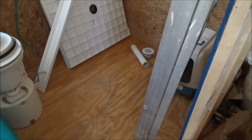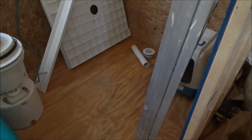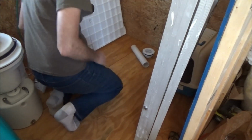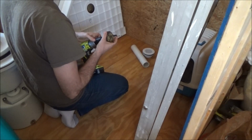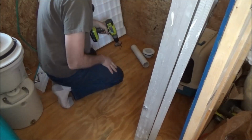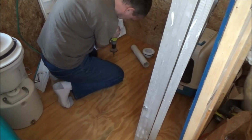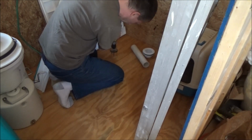Well, I've got my hole cutter and drill. I've marked out where the hole is going to be in the floor. I don't know how well I can do this without blocking the view from you. Got an old hole cutter here. Really old tool. Just manages to fit the job. I've marked out the center of the hole. I'm hoping this isn't going to hit the floor joist. No, it's an oldie. It's bent.